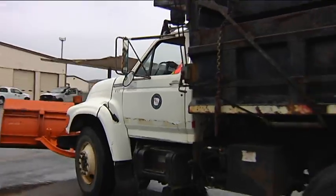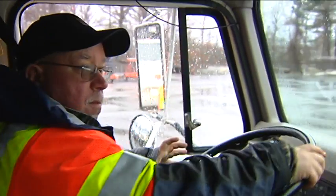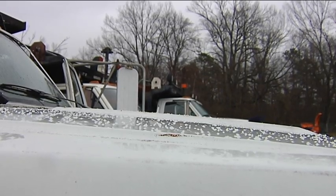The highway department plows are ready to roll out. Workers spent hours leading up to the storm pre-treating bridges and overpasses. One thing different about this event is the expectation of freezing rain. When putting a pre-treatment down, crews try not to apply it too early so that the freezing rain does not wash the pre-treatment off of the roadway.